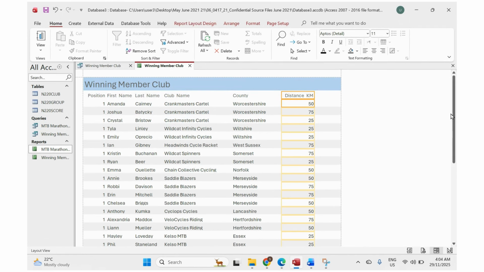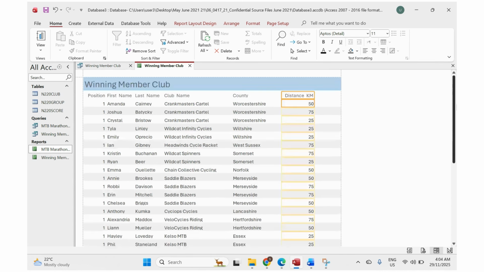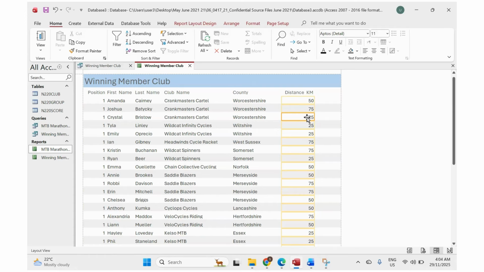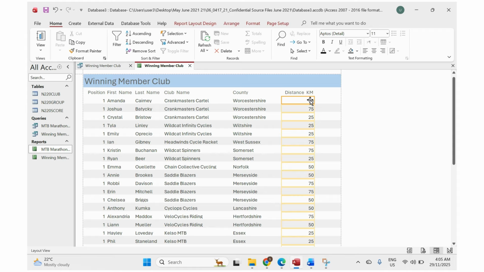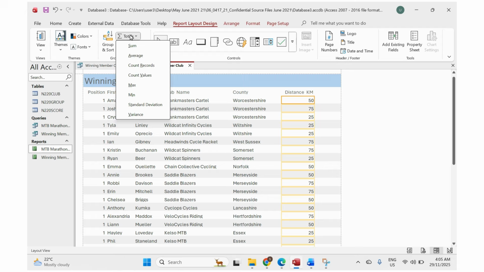Okay, this is actually my layout view. So I have to put the average below the distance km, right? So you just have to select the data because we want to count now. If you put it together with the field name, how to count the text? You select the number. Okay. Then go to the design or report layout design, go to the totals here and get the average.